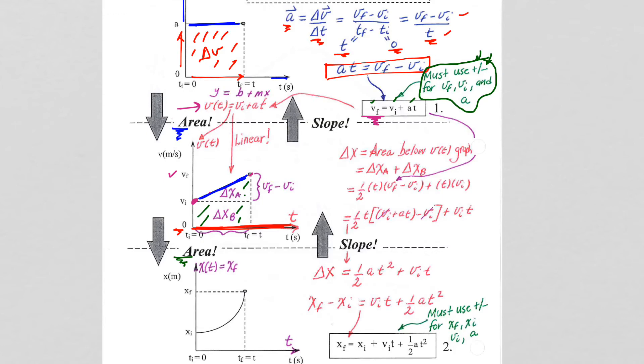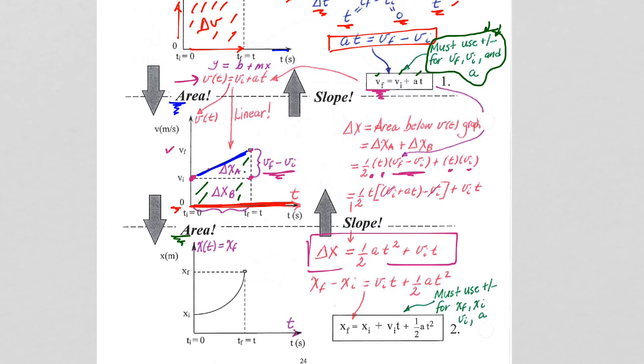Remember, we always calculate the areas to the horizontal zero line is delta XA plus delta XB. Delta XA is a triangle. 1/2 base T times height, V final minus V initial. So notice the height is not V final, but it's V final minus V initial. Plus the area of delta XB, which is the area base times height V initial. When we do our algebra, we get our second constant acceleration equation. Delta X equals 1/2 AT squared plus V initial T. T squared is a quadratic, so our position function is actually quadratic. We'll be talking more about that for constant acceleration problems.